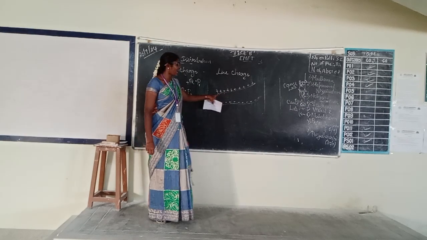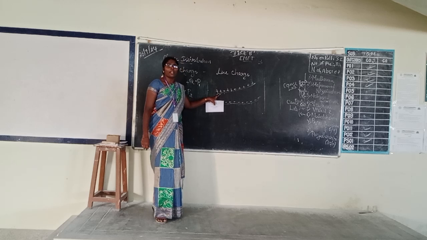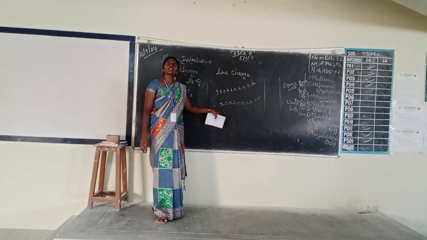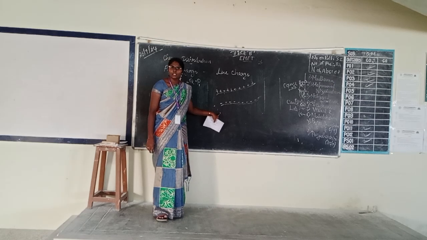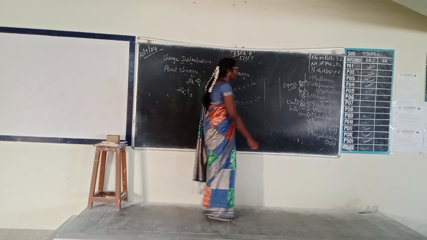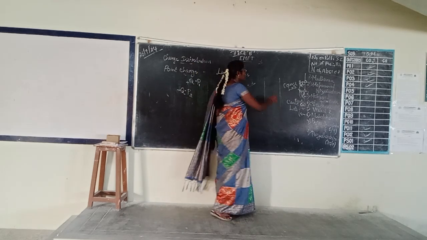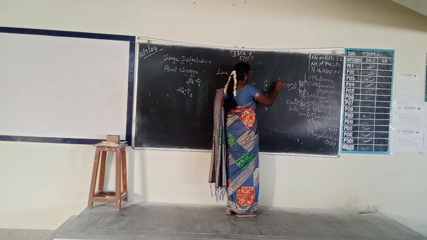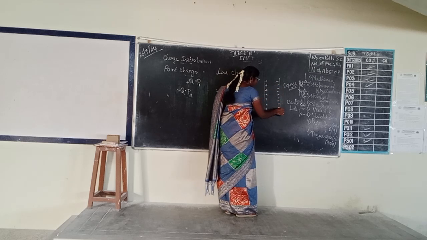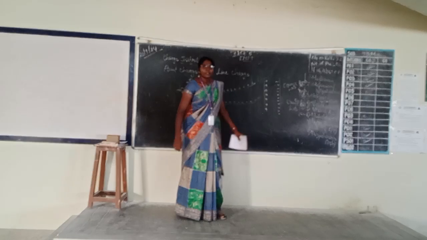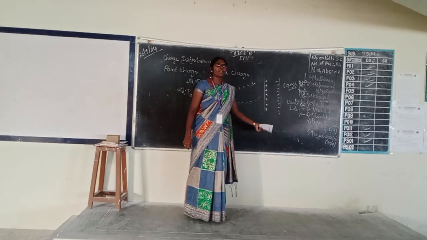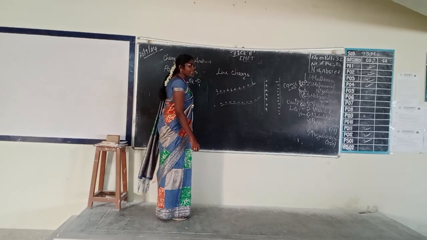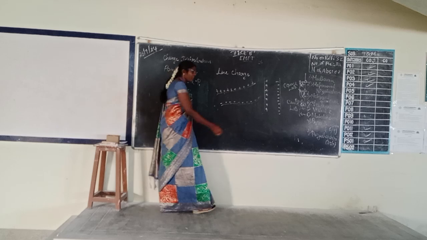If this line is carrying positive charge, throughout the line it will carry only the positive charge. If the other line carries negative charge, it will carry only the negative charge. It can be either a curved line or a straight line. This line carries only the positive charge and this line carries the negative charge. Can you tell me an example for this? A parallel plate capacitor is an example for this. One more thing: the line can also be, this is what?